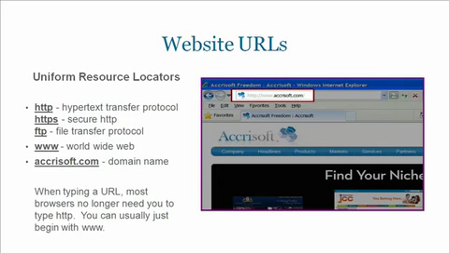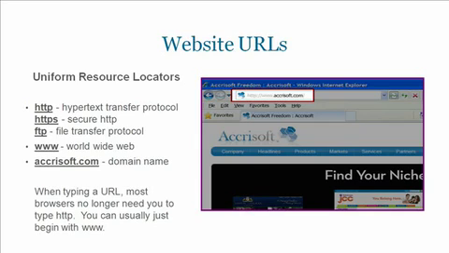Once you have a browser, to access a website, you first enter its address, called a URL or Uniform Resource Locator, in the address box of your browser. For example, the URL to Acrosoft's homepage is http://www.acrosoft.com. The HTTP indicates that the browser and web server will communicate using Hypertext Transfer Protocol. In most browsers today, you don't need to type the HTTP when you're looking for a web page. You can begin by simply typing in the www. You'll notice that the HTTP will appear when the page loads, but this is done through the browser and it saves you time.